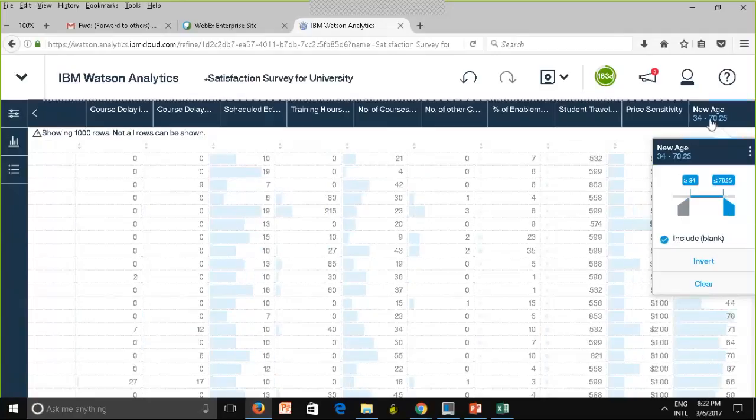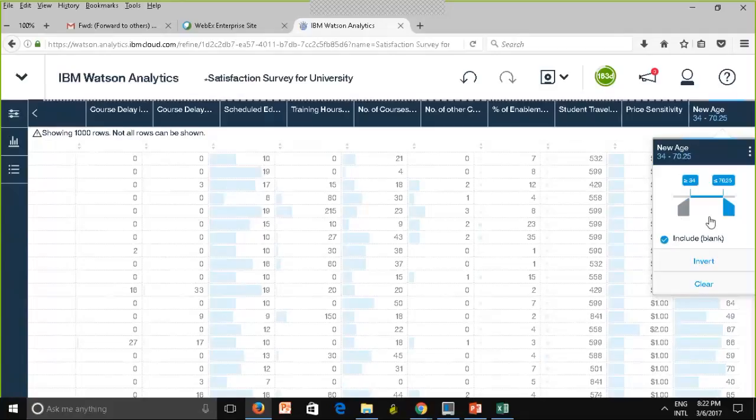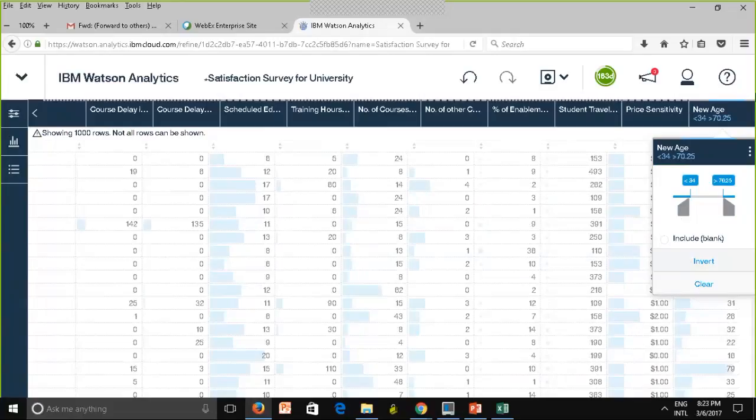And here it's going to show my selection, and it's going to filter out the data rows that match the specified criteria. Now, I change my mind. I want everybody who does not fall in this age range. I can do invert. Or if I don't want to filter anymore, I can hit clear, right? So that's the filters.